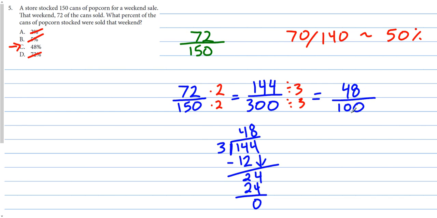And now we have a much easier one. We can clearly see that this is where we get that 48%. But again, we got that a lot earlier because we just kind of noticed, oh, it's close to 50%. None of the other ones are really close to 50%, so we can say that it's C right away. But if you want to work that out, here's the whole thing. Alright, so that'll be the end of this video, going through just the first 5 questions.